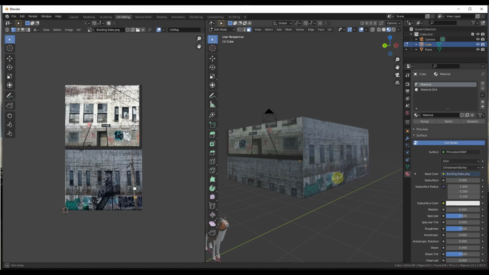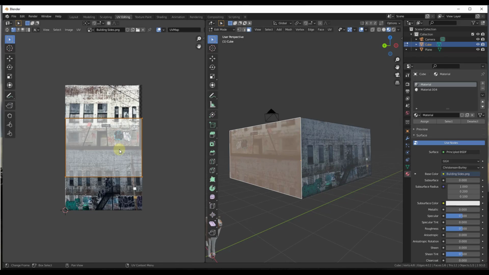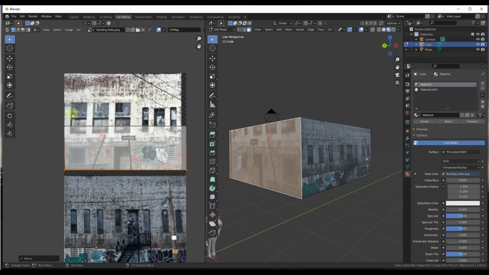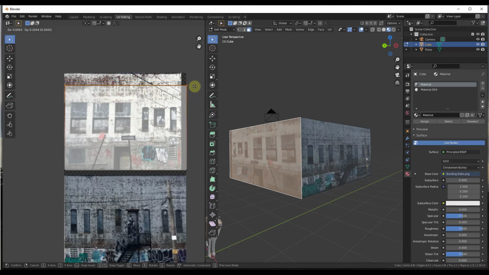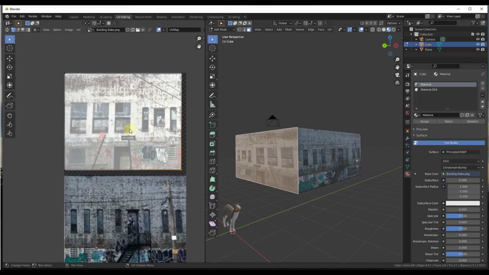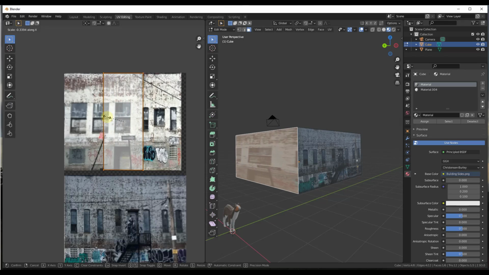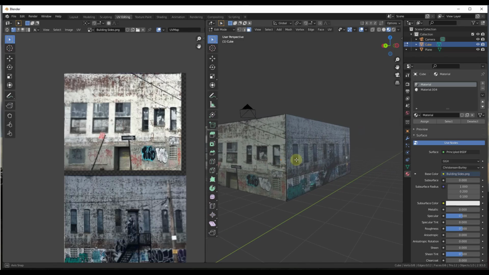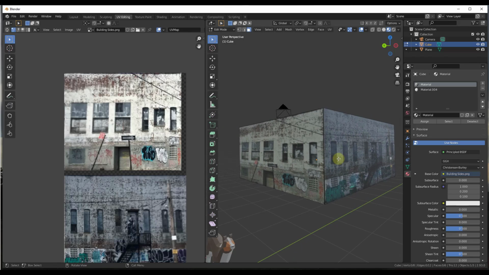So now I've got one corner of this face in here. Now we can come in here and move the other one as well. We just do the same thing where we move our points until they align with the corners of the image. Like this. And again, same problem on this one. So we're just going to do an A, S, X, -1 in order to flip that. So now what we've got is a building in here that matches up with the image that we had inside of our photo.